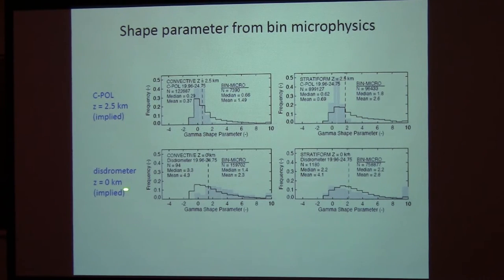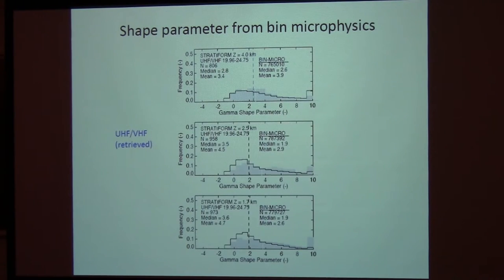When we move up to 2.5 kilometers instead of the surface, and this is again native, I should have mentioned earlier, we're using native model resolution here. Here we're using a degraded model resolution. So our median in the model goes from 2.2 to 1.8. So the size distributions are getting broader as you go up and you average them out. And in fact, at 2.5 kilometers in the convective region, this starts looking a little bit like SEAPOL. What was worrisome, though, about SEAPOL is that in the stratiform area at 2.5 kilometers, there were large differences between UHF, VHF, and SEAPOL. So that's what we've learned so far from this fairly exhaustive comparison.